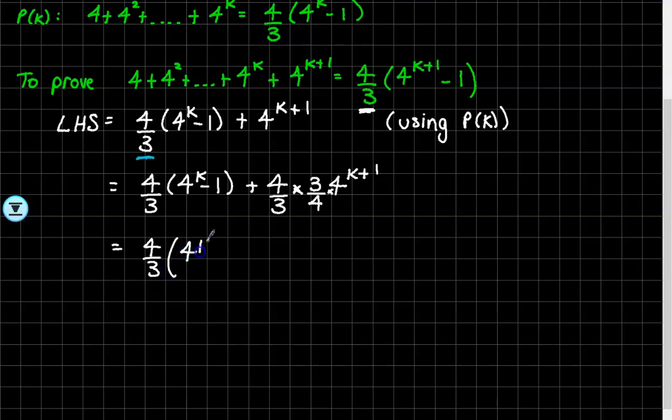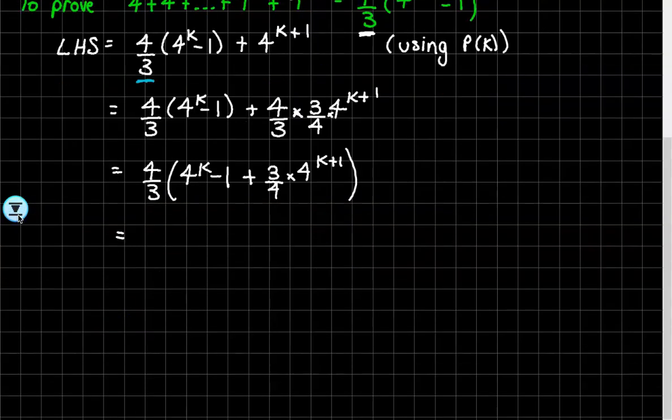So I get 4 to the k, take 1. When I pull out this 4/3, I get a 3/4, which is not overly thrilling for me. However, it's not like this is a 5 or a 7 or something. It's a 4. This has got a base of 4. And remember, we can cancel, but before we do that, I'm going to split my 4 to the k thing, right? So are we happy? That's 4 to the k, take 1, plus 3/4.